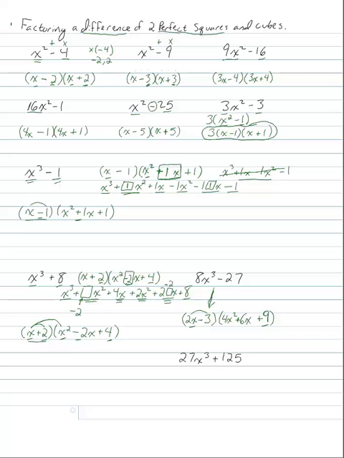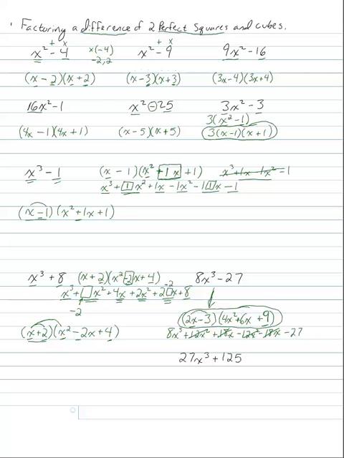The first two parts should definitely work. 2x times 4x squared, 8x cubed. 2x times plus 6x, plus 12x squared. 2x times plus 9, plus 18x. Then distribute through my minus 3. Minus 3 times 4x squared, minus 12x squared. Good, that cancels. Minus 3 times plus 6x, minus 18x. Good, that cancels. And then minus 27. So we have the right factors.